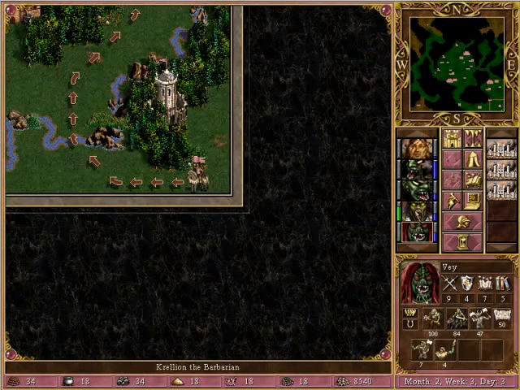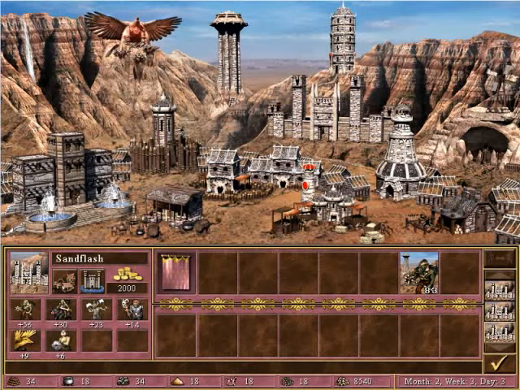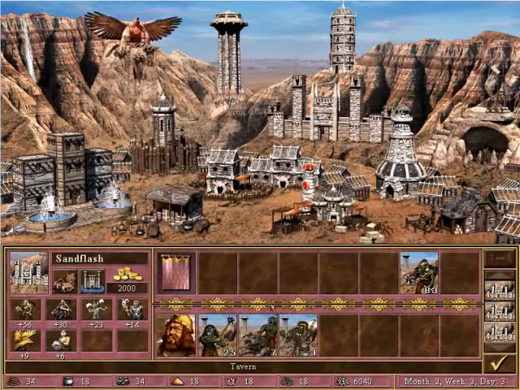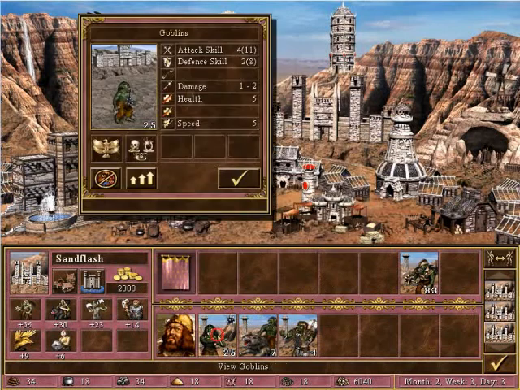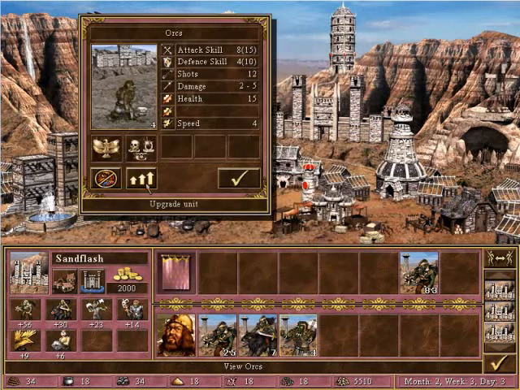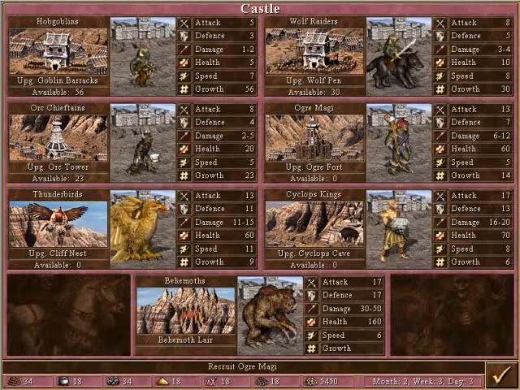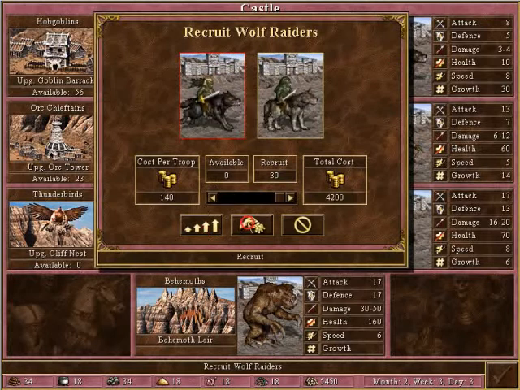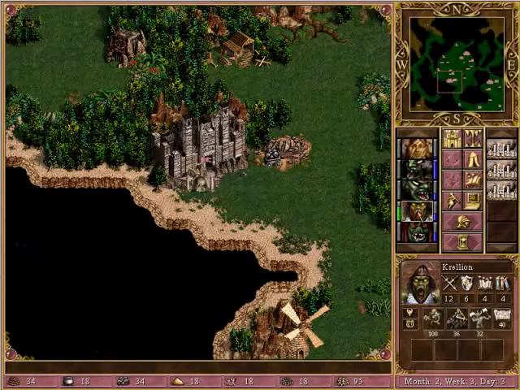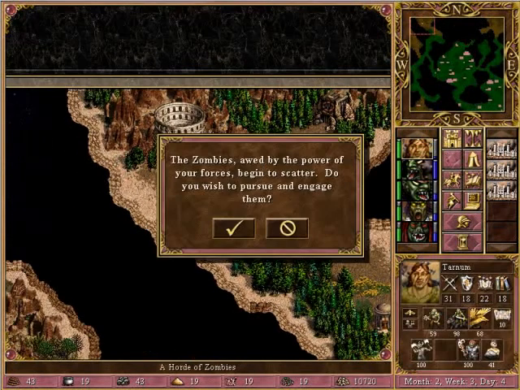Probably I should stop. Yeah, I should probably hire a garrison hero for here. Okay. Okay. Well, they haven't come out yet. Zombies run.